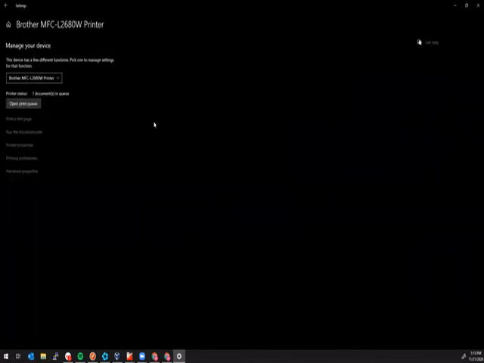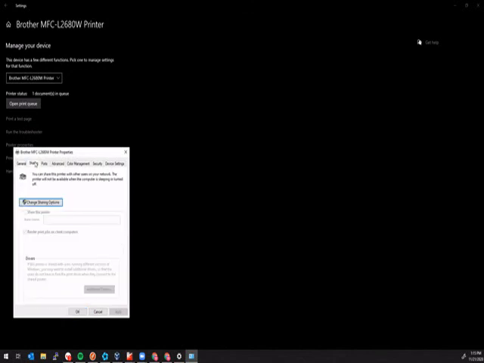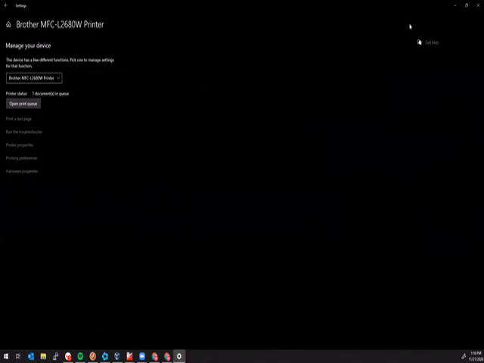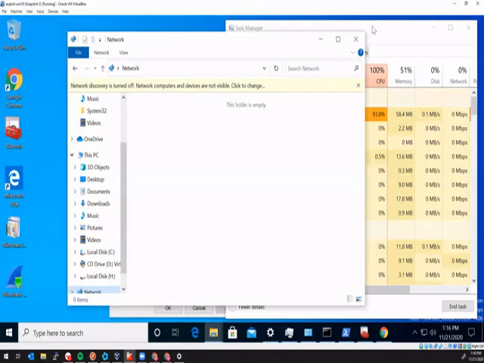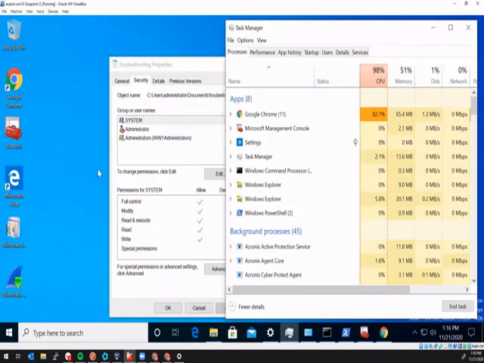If I click manage, can I print the properties? There you go. So I can actually share this. I'm not going to be able to because this is a lab environment, but yeah, I can share access to my printers with different clients. I'm not going to be able to do this in this environment because I do not have the ability to get in touch with my printer through here because of the firewall that I have in place. But yeah, that's essentially how you go about it.